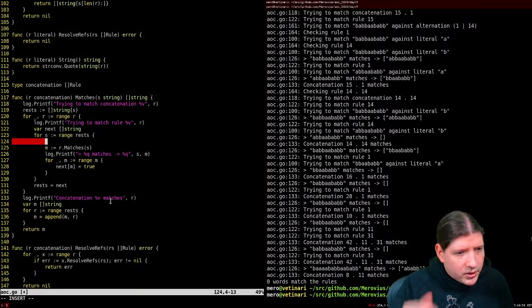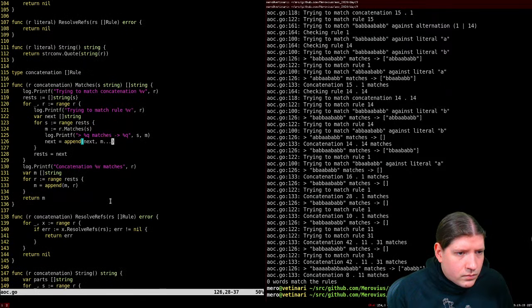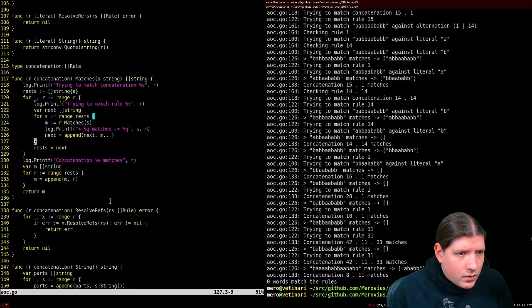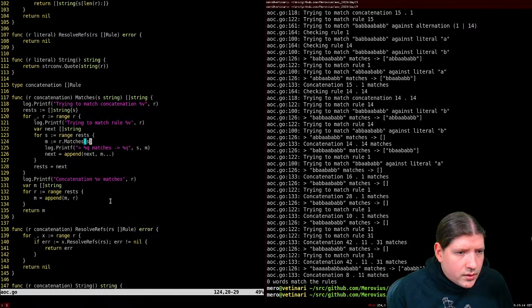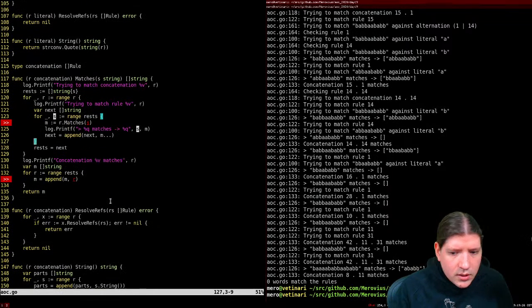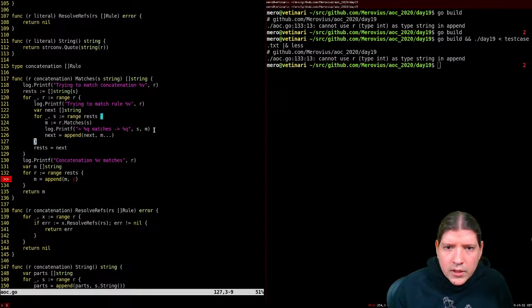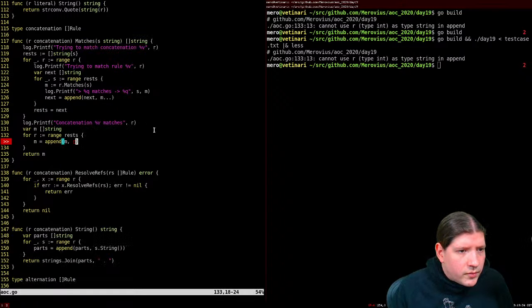Let's for now not care about duplication. Is this... Yes, seems correct. This now must be like this because it's a slice, so I cannot use R. Yep.